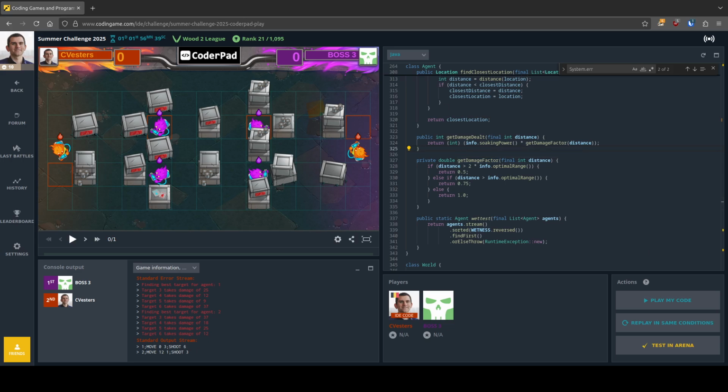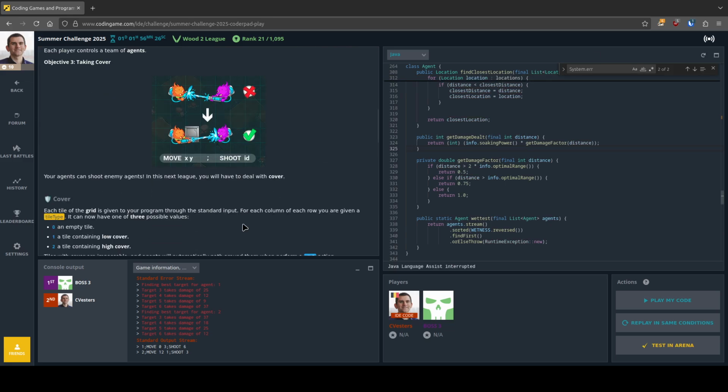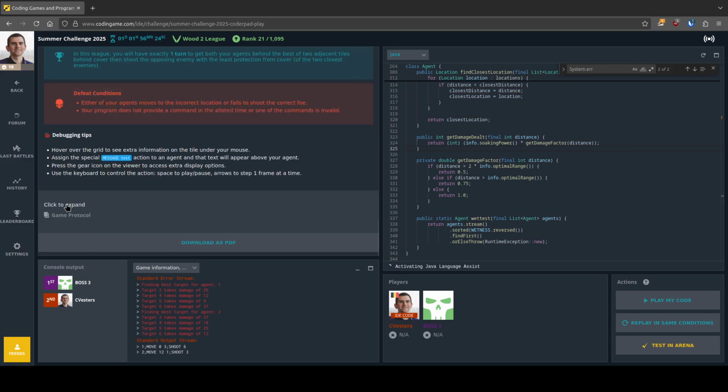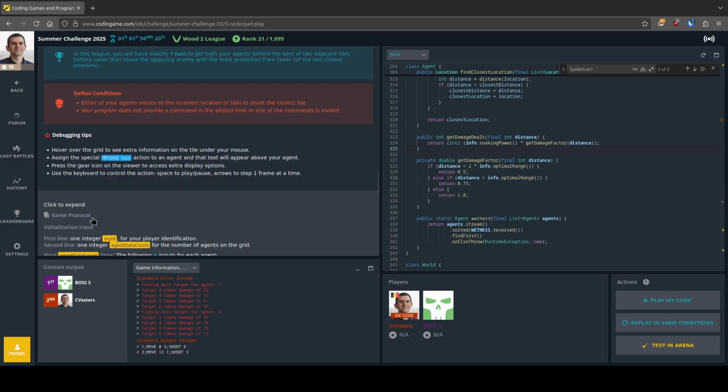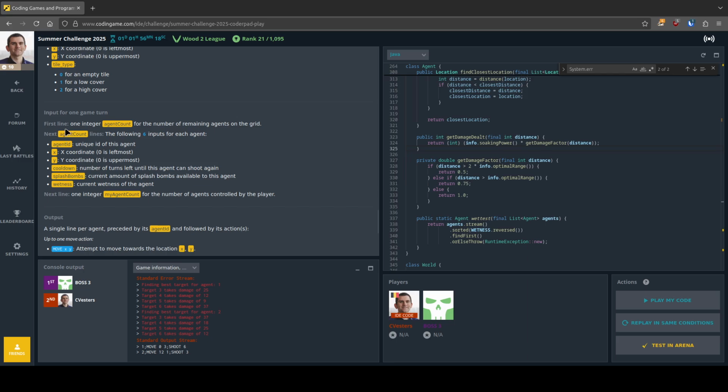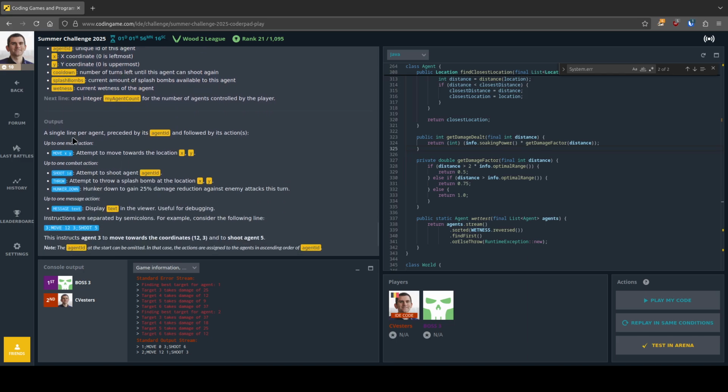I can't even download the PDF. What the hell? It's actually crashing my browser. Okay, I'm going to try doing it here because then I don't have two things open. I was hoping it would be in the actual game protocol, but here is just input for 1 turn, output for 1 turn.